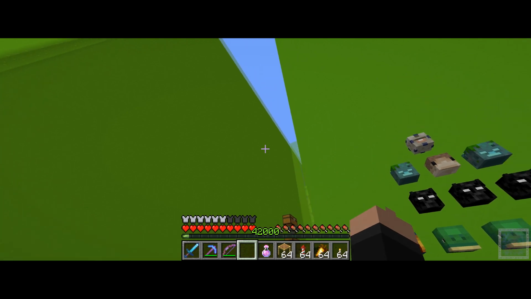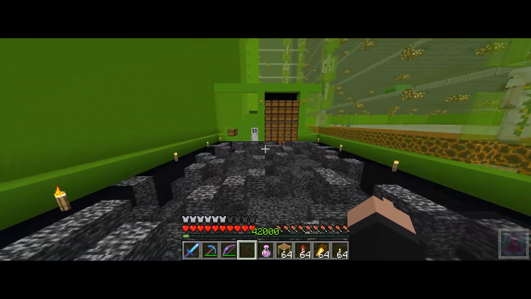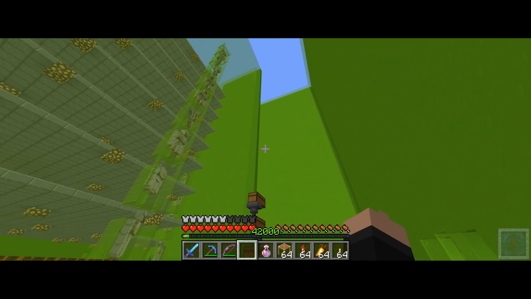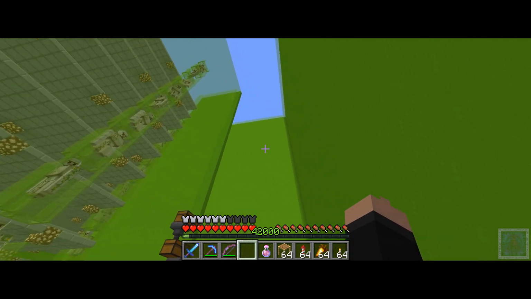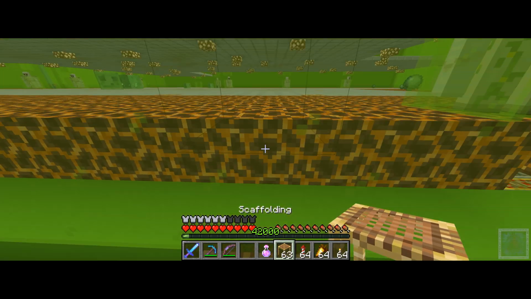And here we are at our 10 chunk slime farm, and you can see just how immense this structure is. This is where we made all the concrete for it. We went with the green. If we had had time, we were going to make slime faces in the walls and decorate it in some ways. But let's actually have a look at the farm itself.